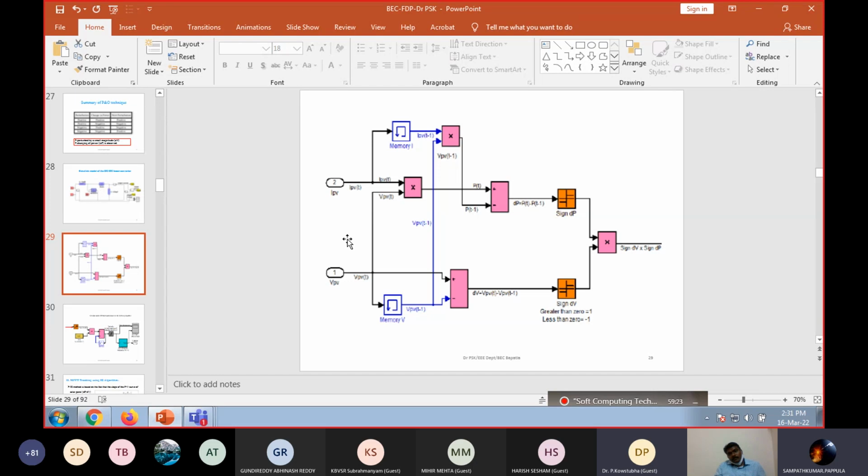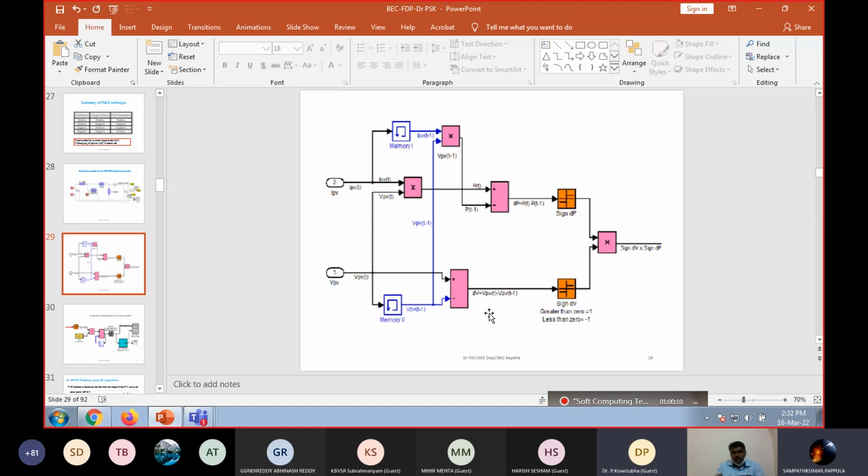So first read the voltage and current value and calculate the power P of t by multiplying the voltage and current. And third one is call the previous value P, that is nothing but P of t minus 1, and voltage also V of t minus 1 from the memory, and calculate the change in the voltage and the change in the power. This is the change in the voltage delta V, and need to find out the change in the power value, right? So calculate this delta V and delta P, where delta V is equal to VPV of t minus VPV of t minus 1.